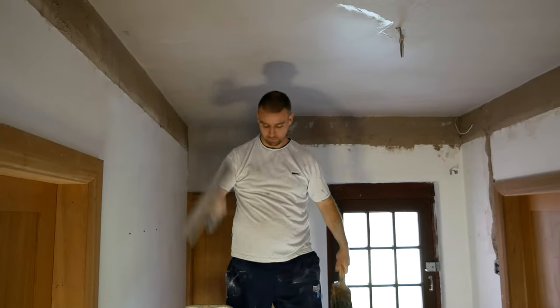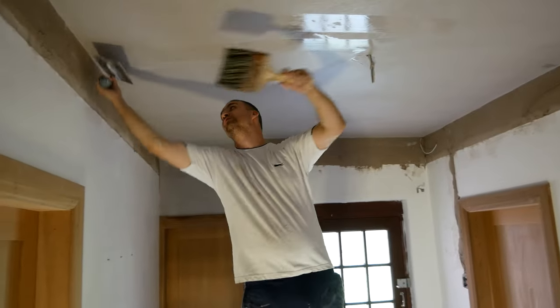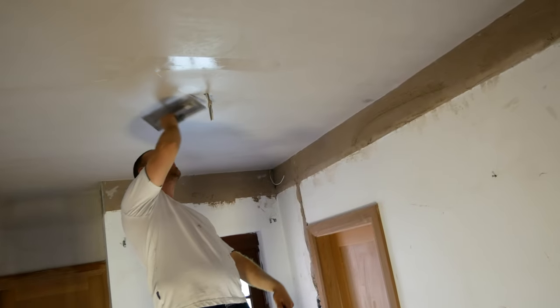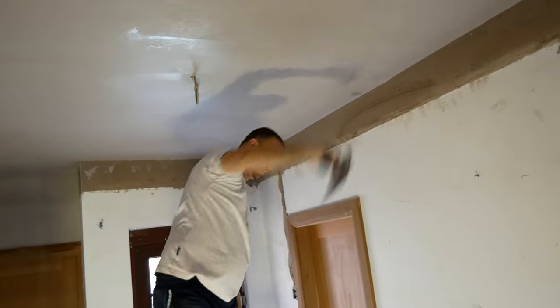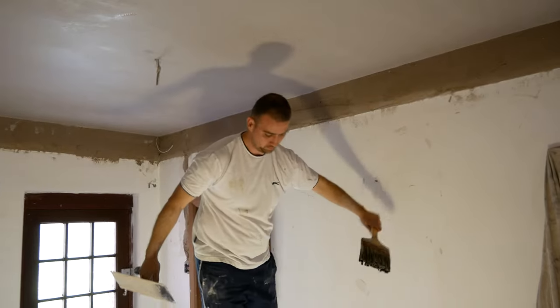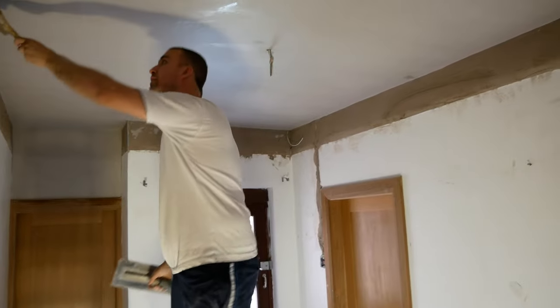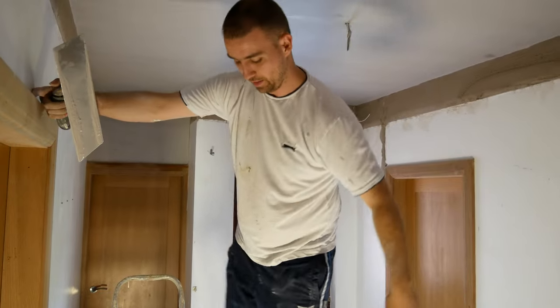And again, when I superflex, I normally leave it until it sort of pulls in. It's a bit dry to touch and it won't tear on you. And you can see the wee bits that are turning brown. That's kind of a good indicator for me, and what I don't normally tell anybody learning plastering, that's a good indicator to know what stage the plaster's at. The best way to actually know how it's going is just to touch it with your fingertips, and that'll give you better knowledge of when you should trowel, just touching it and feeling it, as timings vary.